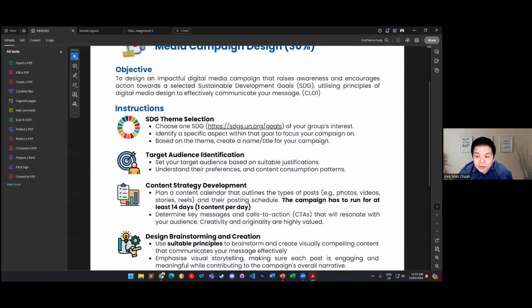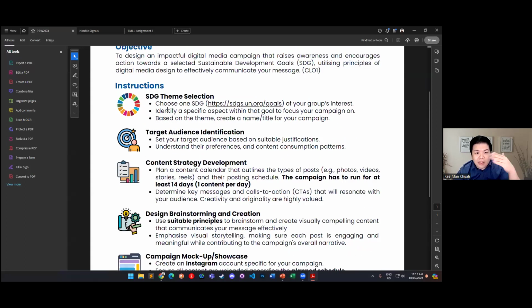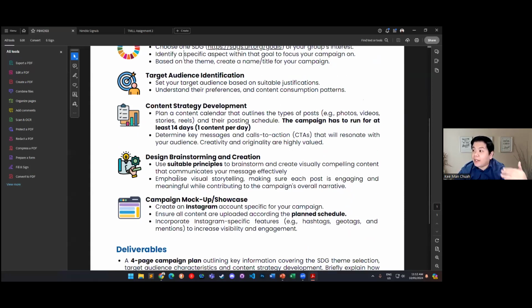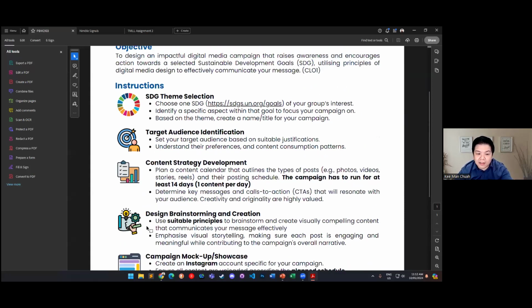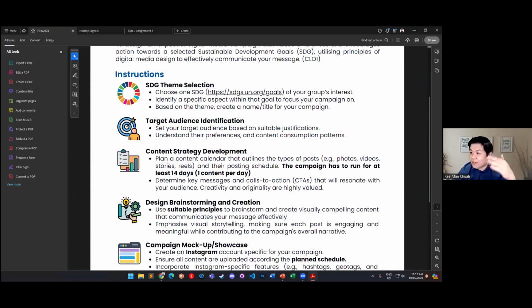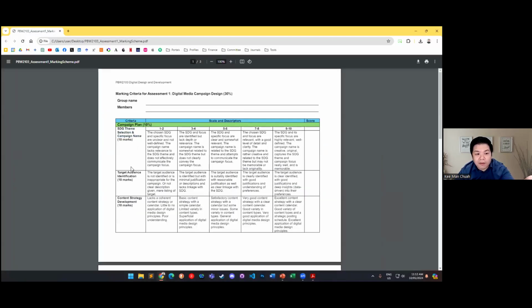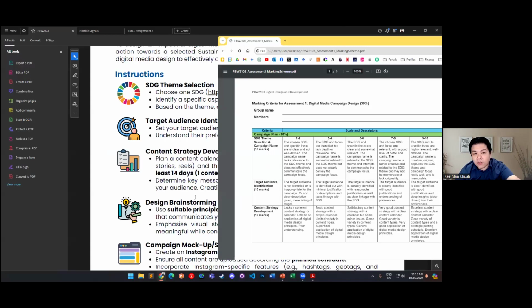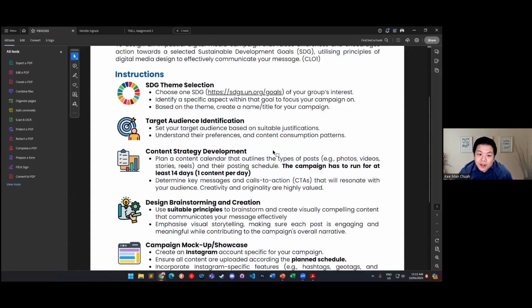The same sample just now, this one. I also love to break down, right? Just clear instruction, do this, and then the marking scheme will be this. So it follows. The marking scheme will kind of tally the output. This one, this is the marking scheme. So the campaign plan will have A, D, G, so you follow exactly, your marking scheme matches your outline. So it helps students to be more structured in terms of understanding your expectation, but they can still be creative, right?